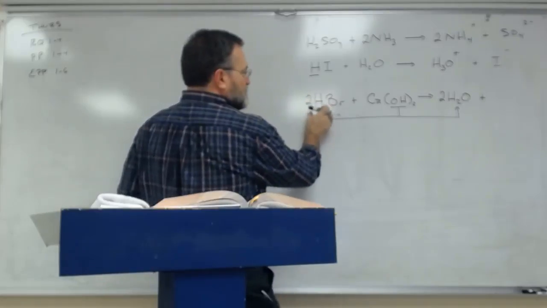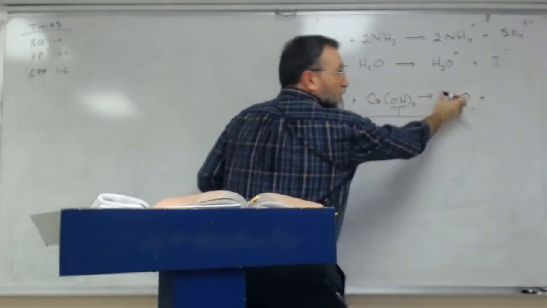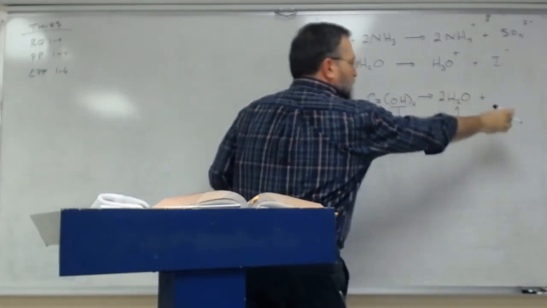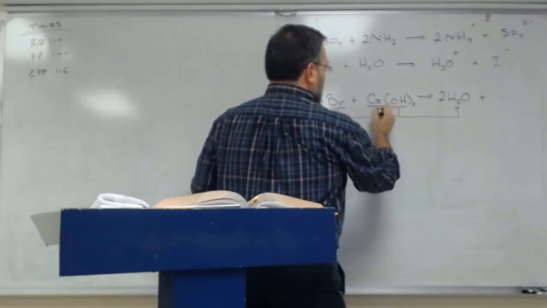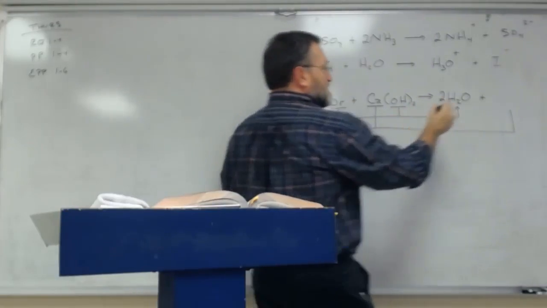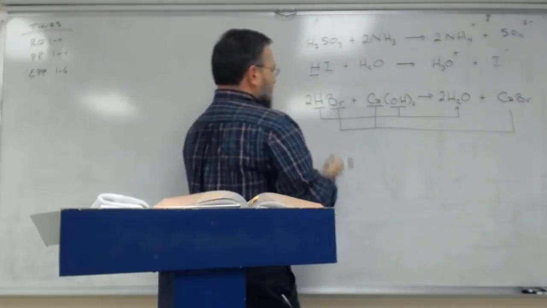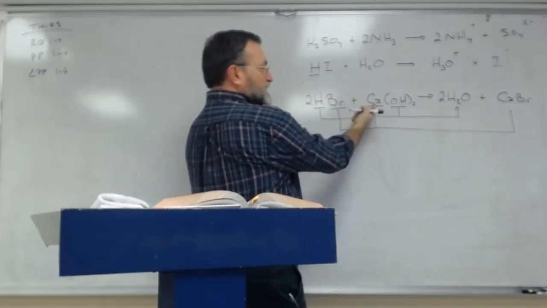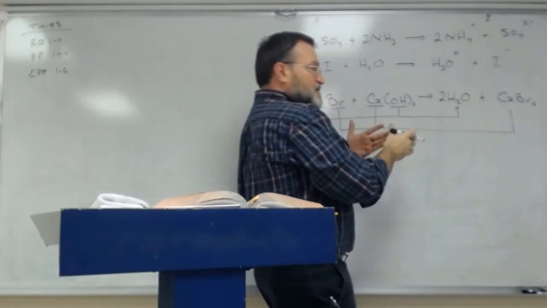You're going to take the hydrogens out of this molecule, the hydroxide out of this molecule, and form water. Then you take the leftover here and the leftover here to form whatever the salt is. You've got bromine and you've got calcium. So I can say my salt is going to be some form of calcium bromide, right? Well, you can look at this too. How many bromines do I have? 2 bromine for every 1 calcium. I would suspect it's going to be this. That would take care of all my pieces.